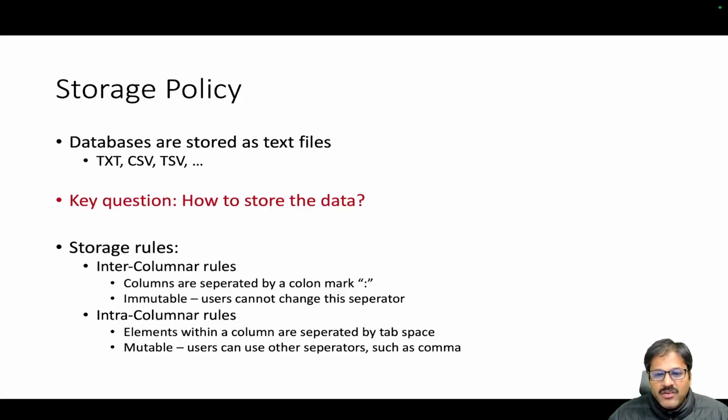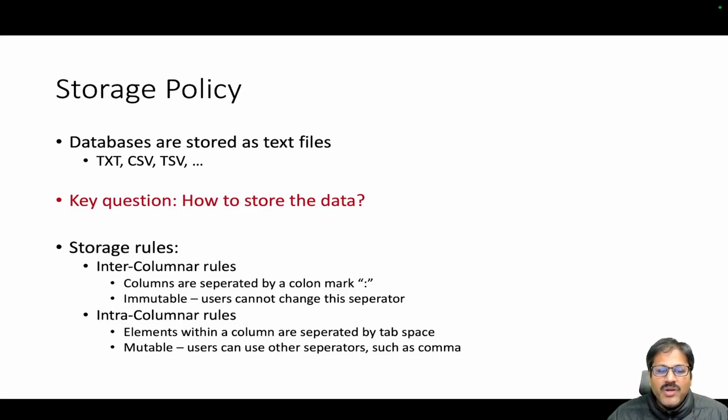For intercolumnar rules, the columns have to be separated by a colon mark. This mark is immutable, meaning users cannot overwrite the colon mark. The colon mark always represents the separation of columns.